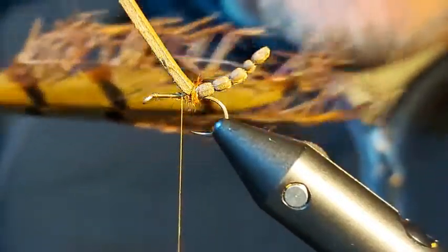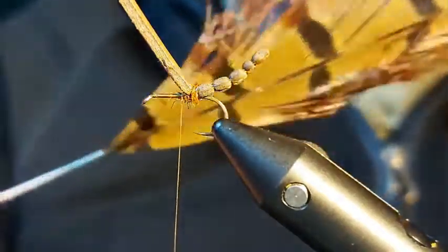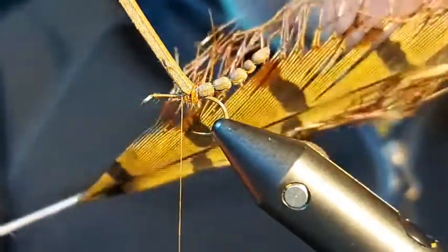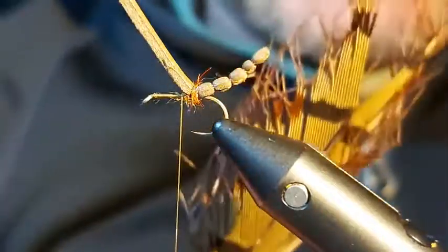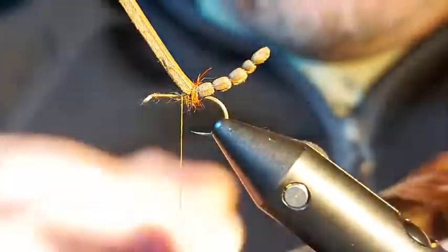During the winter months, I can often be found watching TV on a Sunday evening with a crochet hook and a load of these feathers, tying my own knots in. This one is actually a bought in one. This is Semperfly's knotted pheasant tail.